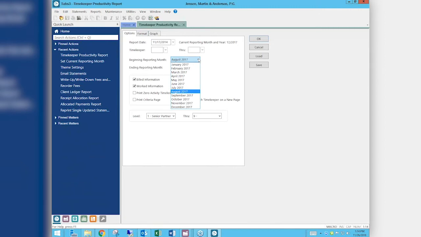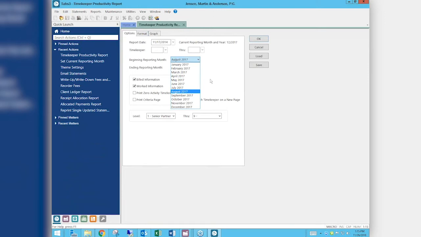That's really all it is. That's the secret. You need to simply tell the system, hey, my current month is 2017. Now, people say, well, I don't want to set it back to 2017. Something's going to happen. Somebody else is going to do something that's going to go into 2017. No, remember, we're not using buckets anymore. We're not saying that all time that's entered while this is switched back to 2017 should go back to 2017. No. This just says, for the sake of these drop-down menus in the reporting screens, what is your current year? So that you have what it thinks is current dates to choose from. So if you want to go back to 2017, you change your current year back to December of 2017.